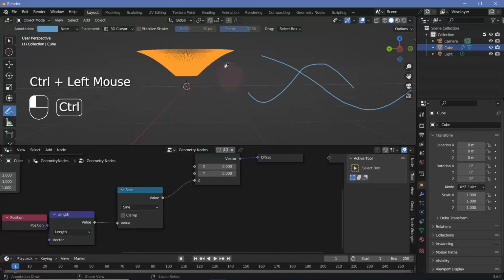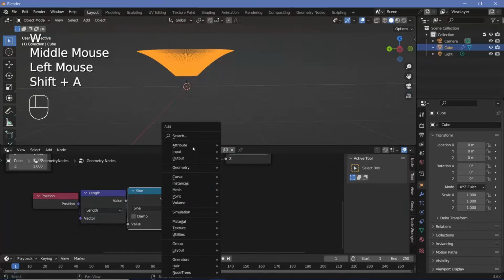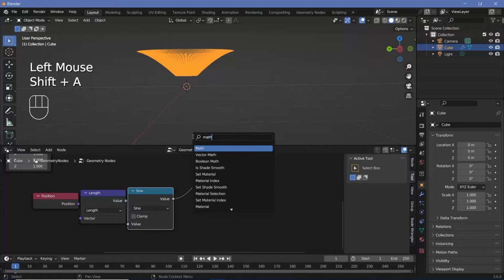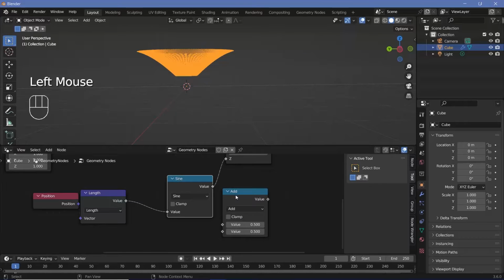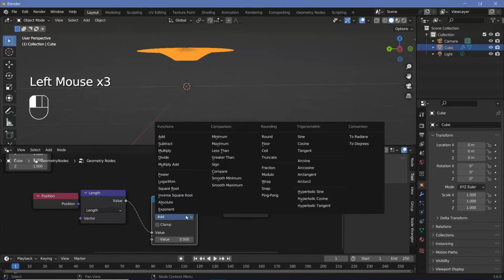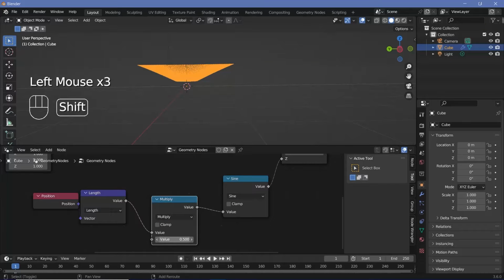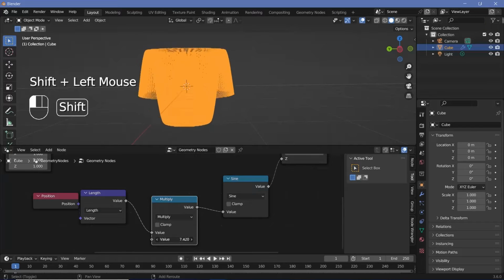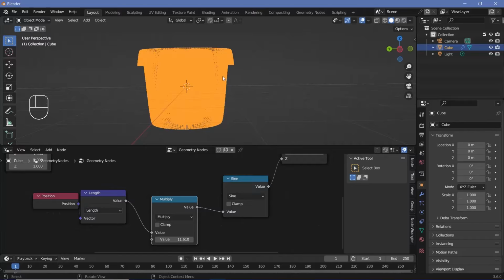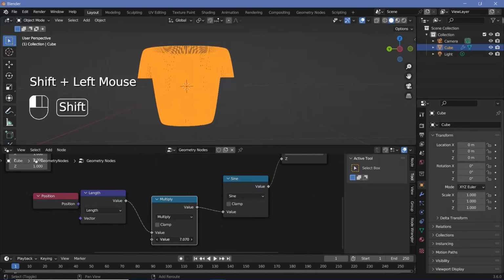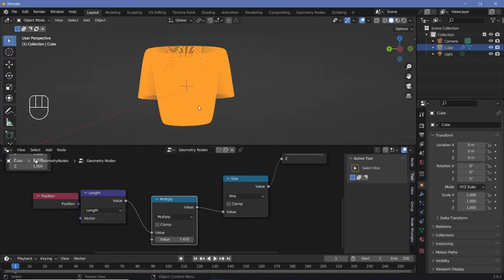So we can actually do that very easily by pressing Shift A and searching for another math node and adding that in before the actual sine function. We're not going to keep it at add, but we're going to keep it at multiply, which is going to help change the frequency. So now you can see we're actually being able to increase the frequency. Here we already have one entire wave. And if we do this, you see the entire distance is taking up only half a wave.